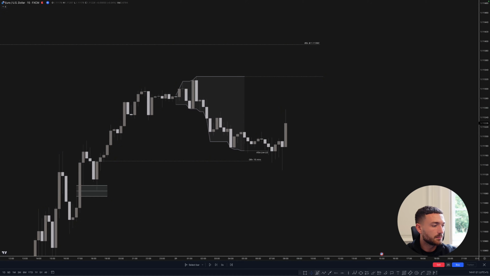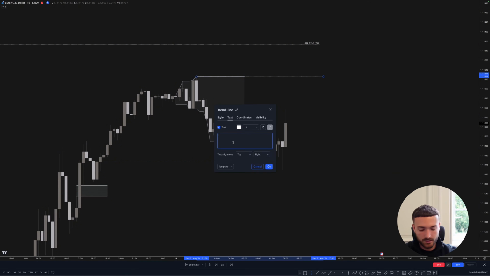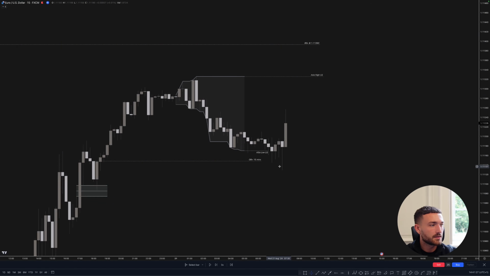And then obviously this is my Asia high. Essentially I was just looking for price to sweep the Asia lows, tap into the 50-minute OB, and then rally up to the Asia high liquidity and obviously take buy side. That was my thought process. So this is on the 50-minute time frame. Let me jump down to the 3-minute.